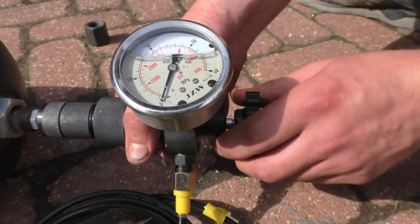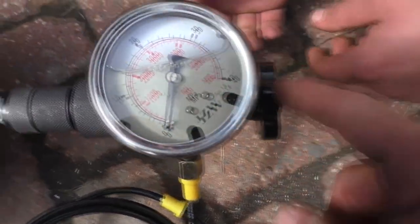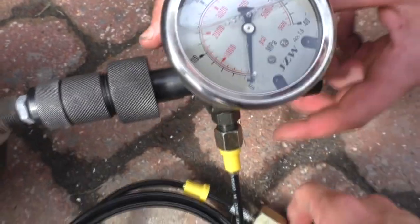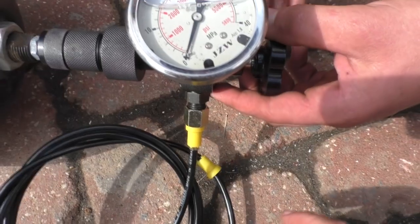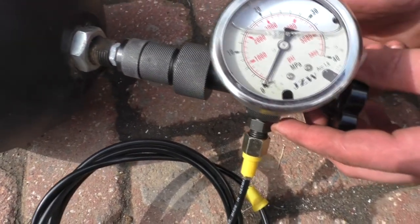You hear anything? No. So that should have the Schrader valve open. So we open the valve, then we should get gas back out of the tank. Well, there's no gas in the tank then. That's not a terribly good sign. I'd like there to be some gas in there.